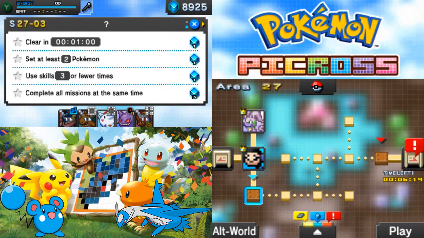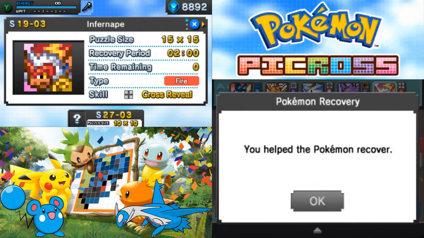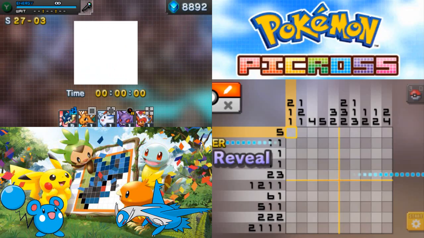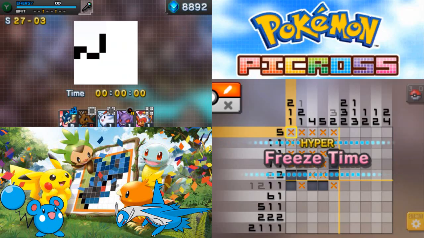Alright, 10 by 10, that's nice. At least 2 Pokemon, use skills 3 or fewer times. Alright, I think we can do that. Let's do this. But we have to do it in a minute. That is not a lot of time. I might use Gengar then instead of Infernape. Actually, I can use both. Either way, I'm going to want to stop the clock. I'm going to do it in the time limit.